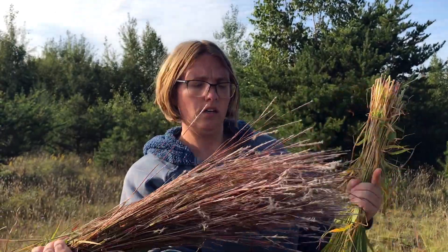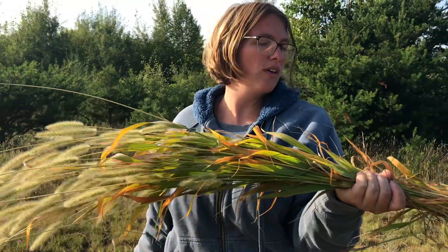We have a whole bunch of this stuff. I don't know what it is, but we have the box on the four-wheeler full and then we have like enough corn stalks to make three or four good bundles. So we're going to go now and we're going to hang these up and dry them so that we can put them in the stand.